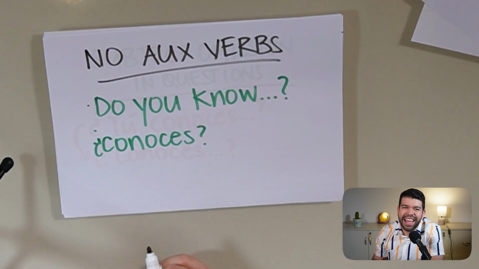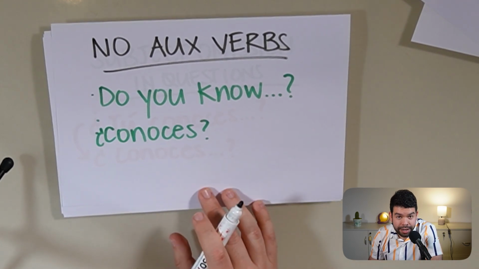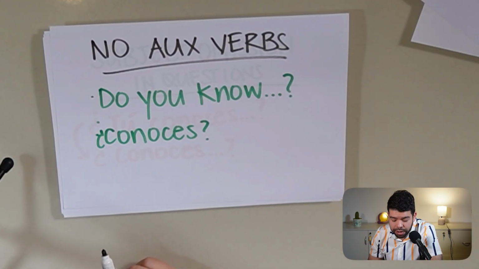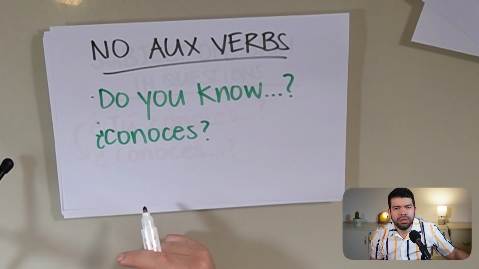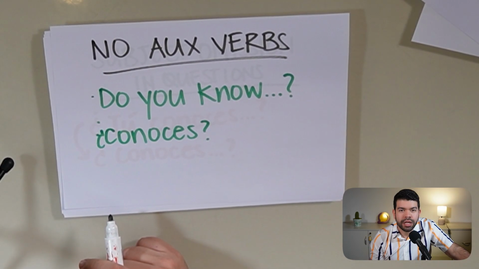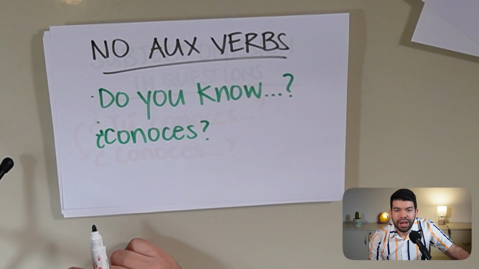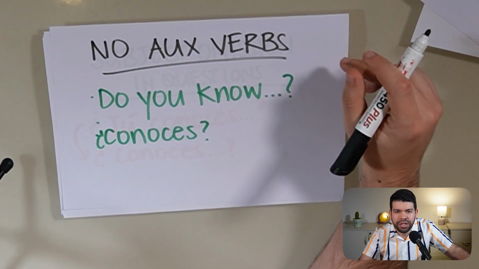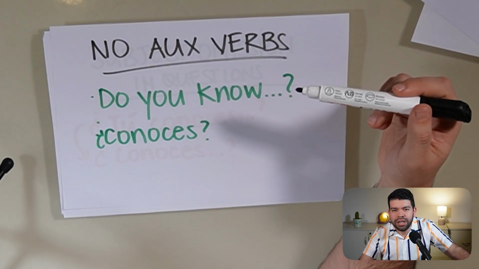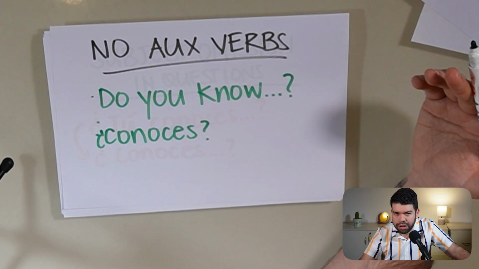And that means we can jump to the fourth difference. Are you ready? Number 4 is the lack of auxiliary verbs. Specifically, I want to talk to you about creating questions in English versus Spanish. Let's take a very simple one like, do you know the teacher? Because it's a question, we need that little word do in English at the start of the sentence, right? You know that. Sure, with the right intonation, you can say, you know the teacher? But that's more informal. It's not the correct structure, you know?